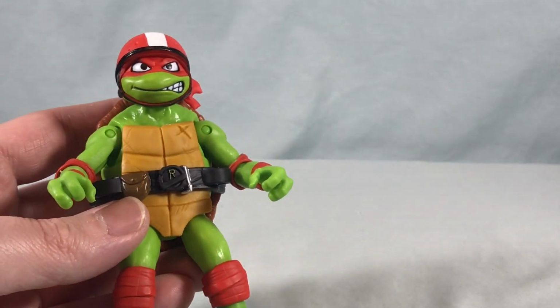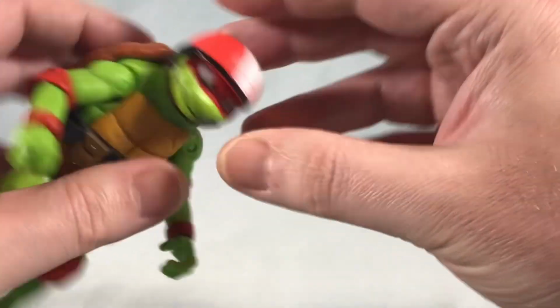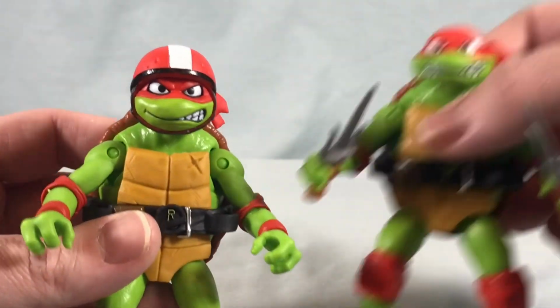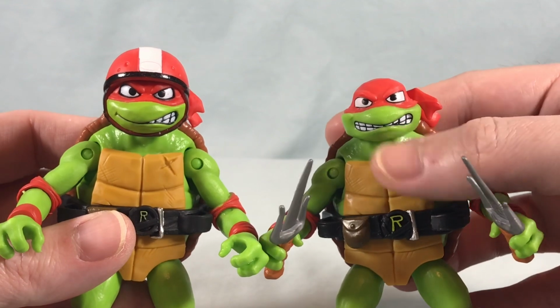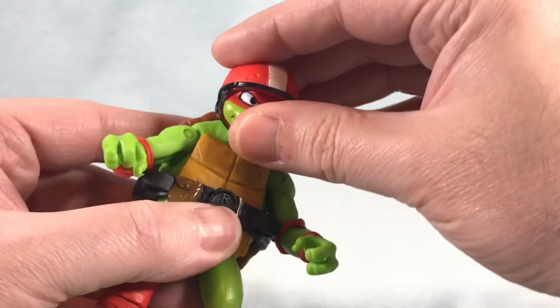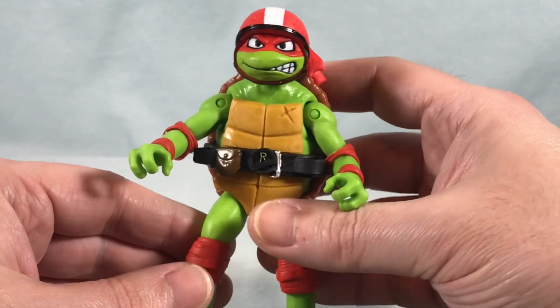But still cool. The helmet is not removable. As far as I can tell, it looks to be solidly part of the head. And he does have a different expression than this Raphael. You can see we have kind of gritted teeth showing on both sides here, just on the one side, kind of closed mouth over here. So definitely a different head sculpt, but otherwise I would say pretty much the exact same figure.